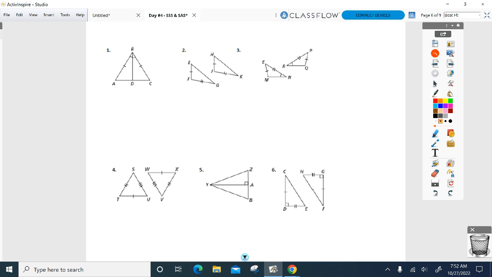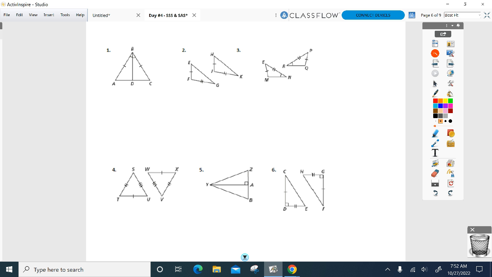Everyone sees a pair of sides I marked. Everyone sees the arc marks. I've marked a pair of angles. Here is something you guys are going to have to do on your own. I will never do this on the diagram for you. You're going to have to do it on your own. Do you see both triangles share a side? What side do they share?